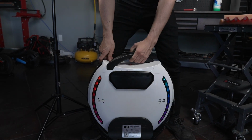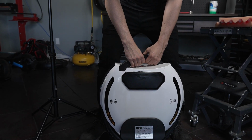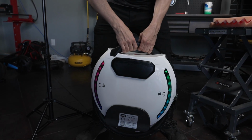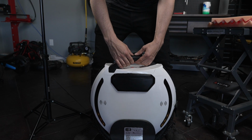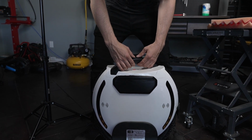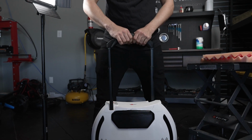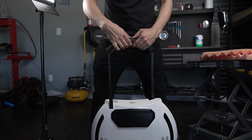After taking it apart, we're going to test the lift sensor by pulling up on the handle. It works. And then by pressing the button, your trolley should come up, lock into place, lock in the middle, and lock in the down position.